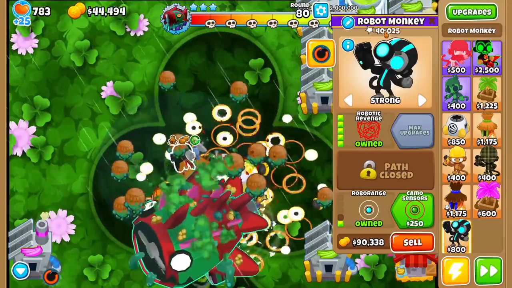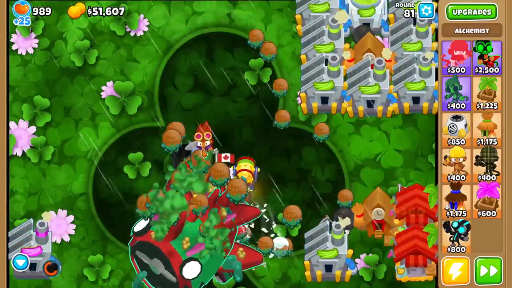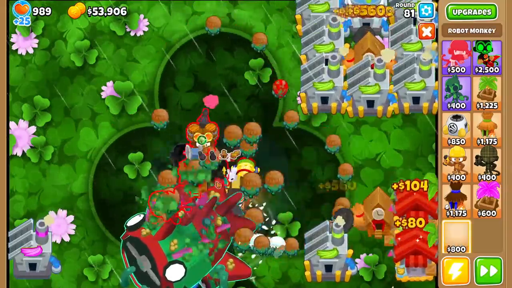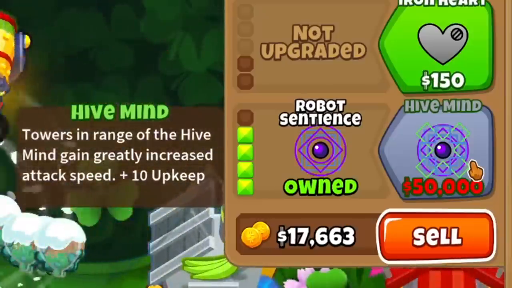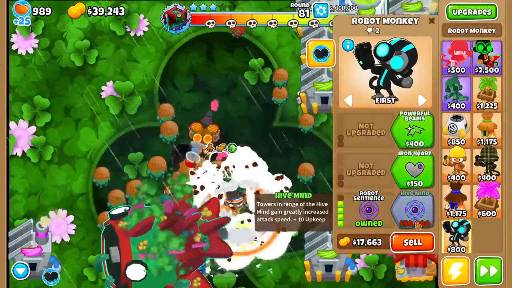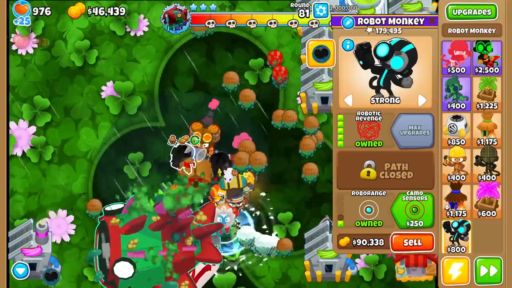And, well, so far that's pretty good. Like 5k DPS, I'm thinking. Of course, we'll go ahead and outbuff it, and, right. I should go ahead and go for the Hive Mind ability. So, if you read it carefully, towers in range gain increased attack speed greatly, so I'm not sure if you have to keep the upkeep there for it to do damage, but I guess we'll find out.